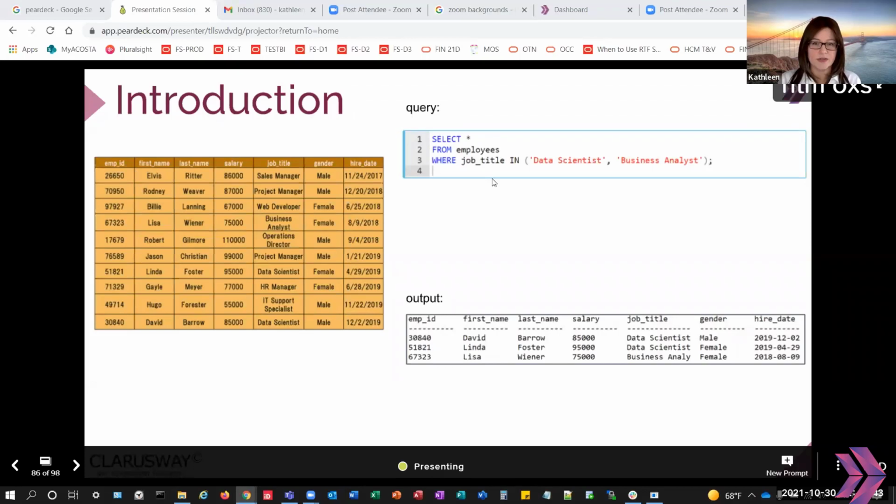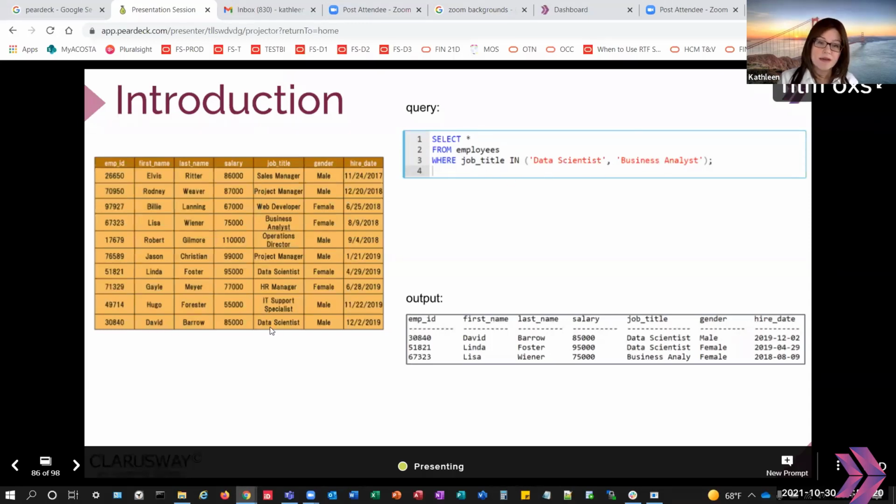In this particular example, prior to this, we wanted to see employees that only have the job title data scientist. Now we're interested in seeing any employee that has a job title that matches data scientist or business analyst. This is specifically a text value, so we denote it with apostrophes. Bring back any record where the job title equals data scientist or business analyst.